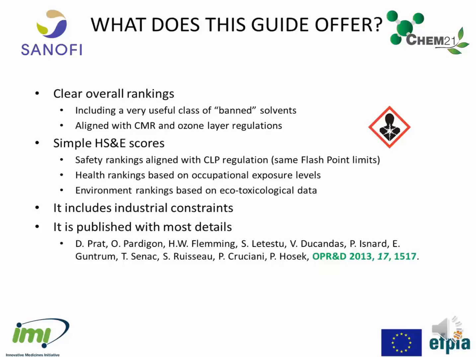What does this guide offer more than other guides? Clear overall rankings. These rankings are aligned with regulations such as CMR and ozone layer depleting agents. Simple HSE scores. The safety scores are aligned with the CLP regulation. The flash point limits are the same. The health scores are based on occupational exposure levels. The environmental score are based on ecotoxicological data. It takes into account industrial constraints. It is published with most details in Organic Process Research and Development.